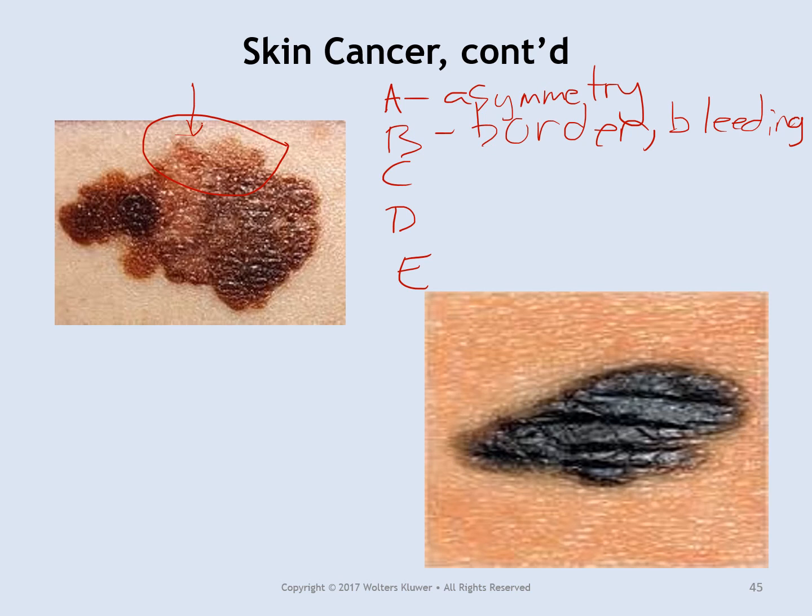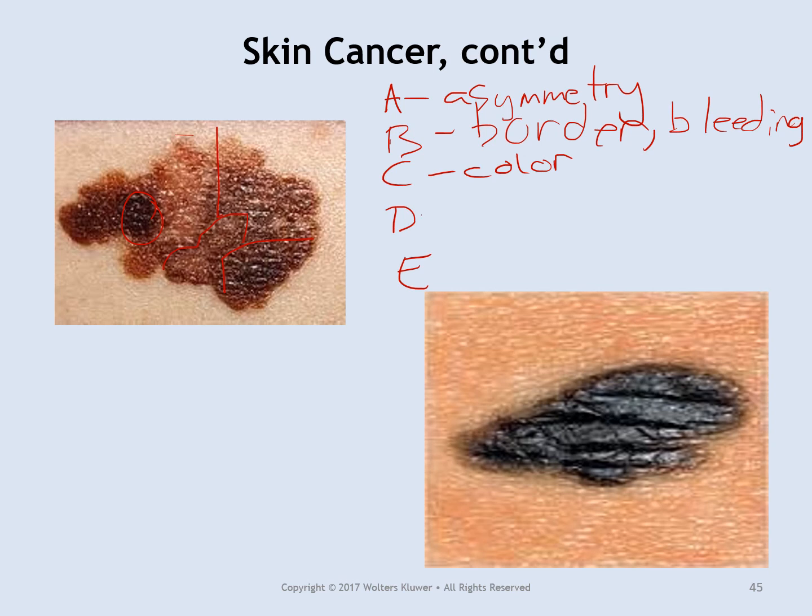C stands for color. Whatever color it is, you just want it to be one, and you don't want it to be a shiny dark blue-black, which is what we see in the bottom right. In the top left over here, this thing is all kinds of different colors. Actually, if you look at it, you can kind of pick out different states in Australia. Down here, this is New South Wales, and here's Victoria up here. There's Perth. This is Queensland. That's not good. We don't like moles or lesions that have lots of different colors.